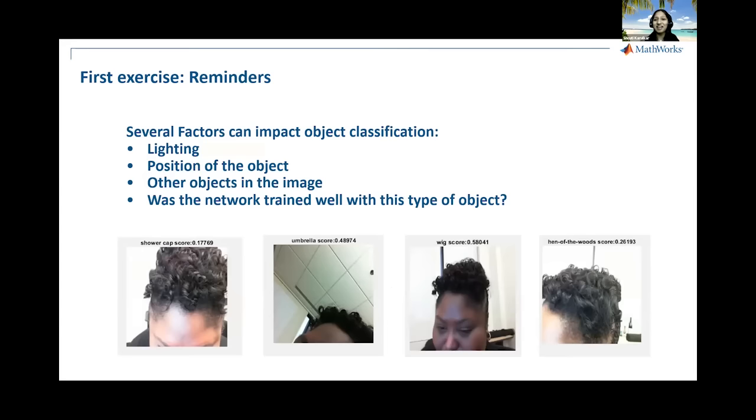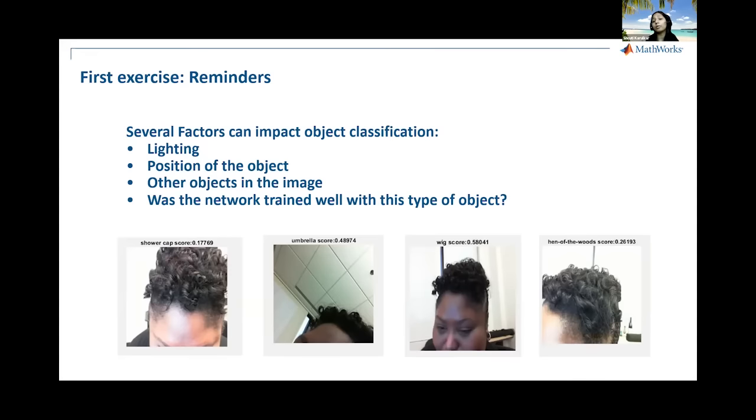Okay, I have a few reminders for you. This is what Sarah mentioned. There are several factors which impact object classification results. Factors like lighting in your room, position of the object, how you oriented the object in front of the webcam? The angle matters. Was it just the one object that you showed the webcam, or did you have several objects? Let me give you an example. If I showed just, say for example, an apple to my webcam, I could get a different confidence score versus if I show a fruit basket. I think the output is going to be different in both these cases.